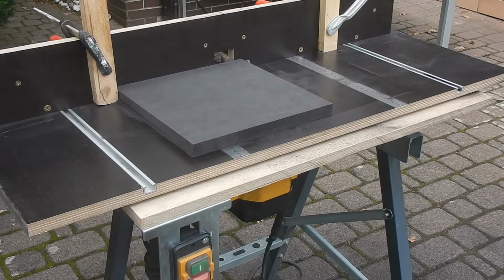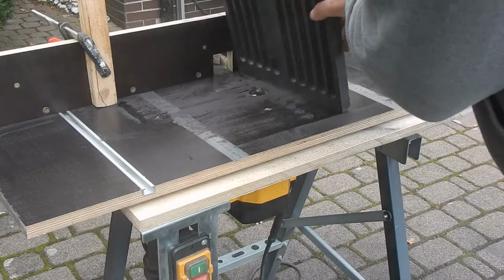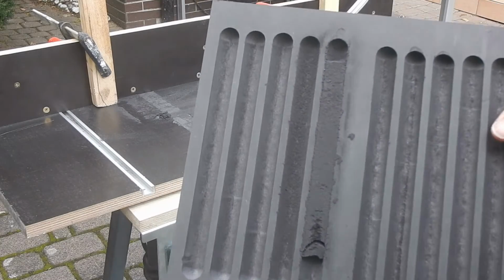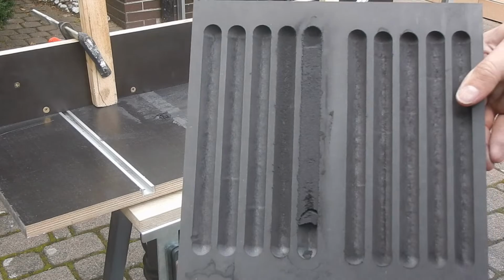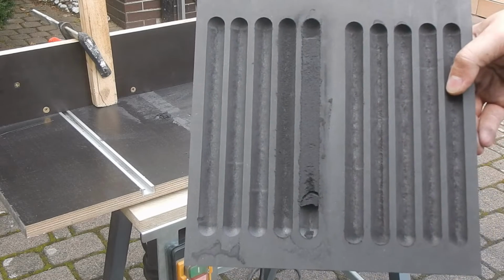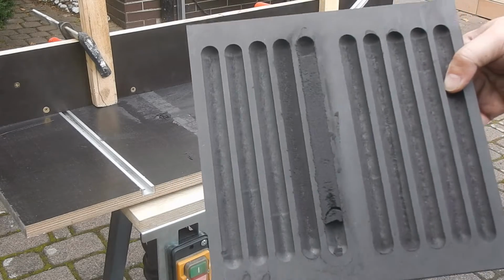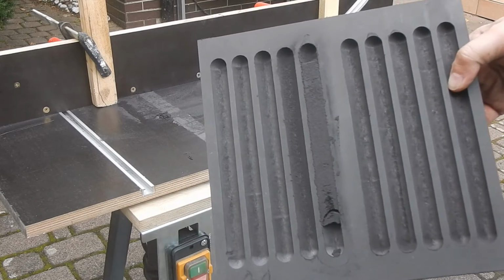So that was the final pass. Let's see how we did. Yeah, not absolutely perfect. The middle one is a little wider, but I can live with that. But so far so good.